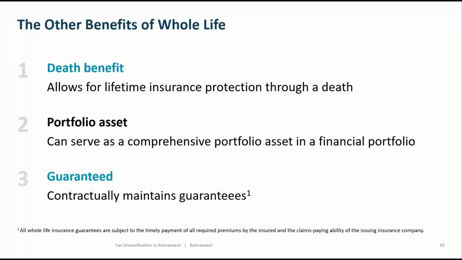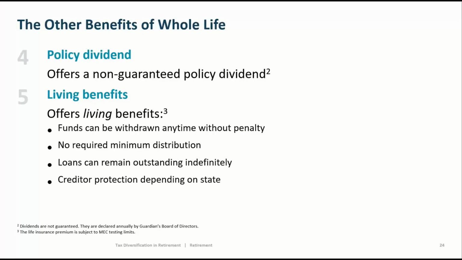You can have guarantees, right? This can be contractually guaranteed growth on the cash value. You can also have dividends. Now, dividends, of course, are not guaranteed. You really want to pay attention to what company you use so that you use a company that's got a good history of dividends. But you've got dividends that can come back into the policy to help grow the cash, help grow the death benefit. You can take the dividends as income, so it's a way that you can supplement your retirement income. You've got other living benefits. Some of this we talked about, where you can access the cash anytime without a penalty.